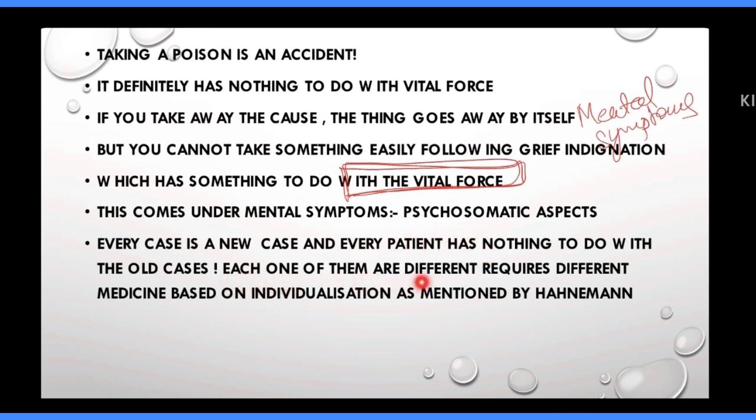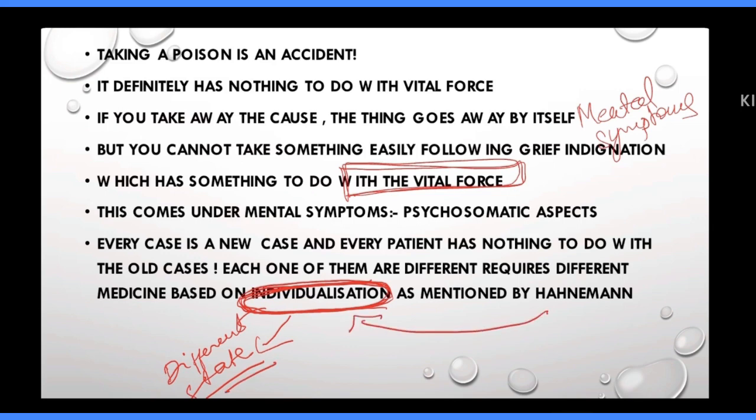So each one of them is different. They require a different remedy or medicine based on individualization. Individualization means each patient's reaction to the remedy varies. Each person's constitution is different, their temperament is different, their adaptation to the environment is different. So individualization means a different state of the patient, as mentioned by Hahnemann.